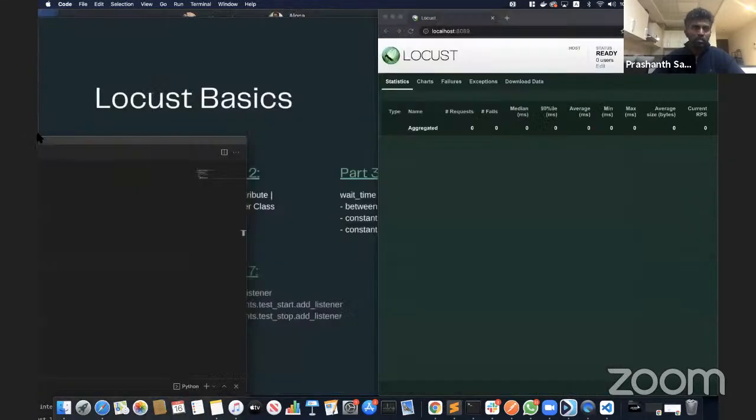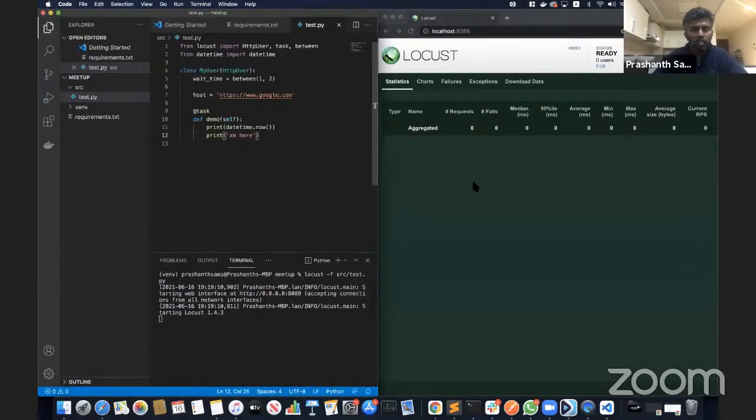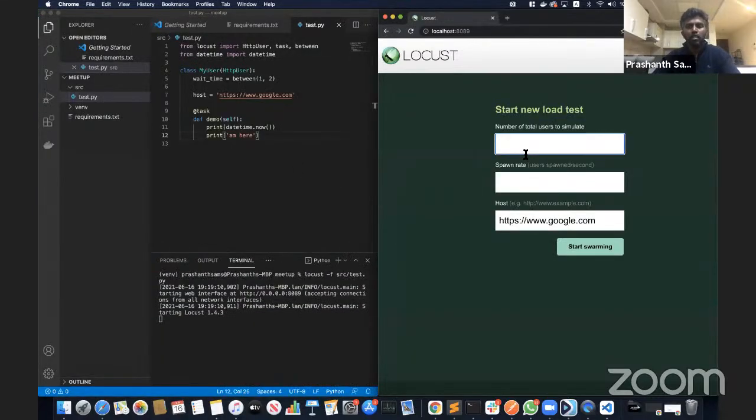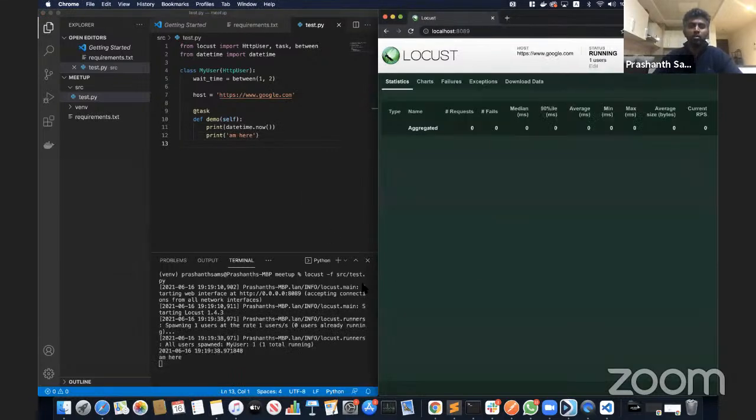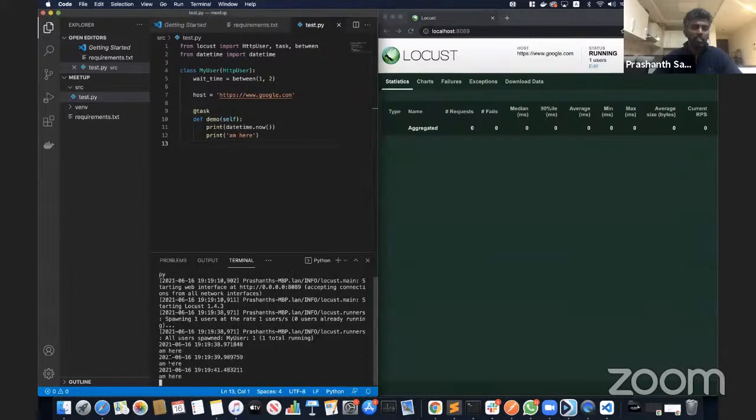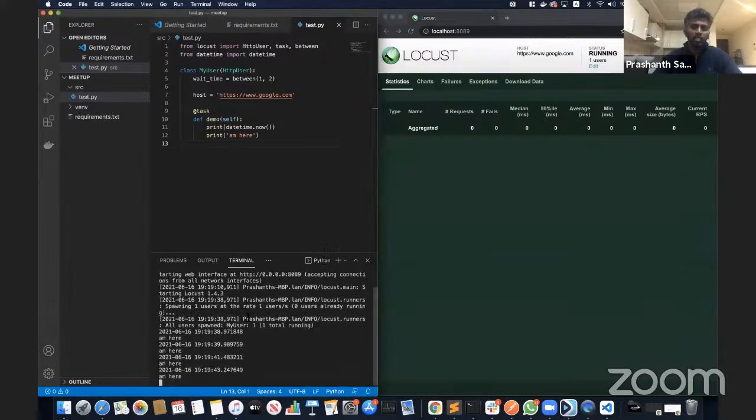Let me shrink this down. So you see this host is directly imported inside this UI interface. So I don't need to manually give this host. It's imported from here. This is one way of defining it. See, the test is executing perfectly.